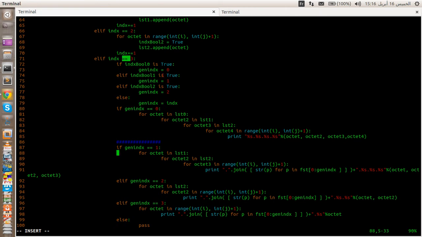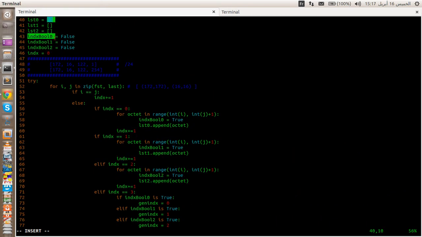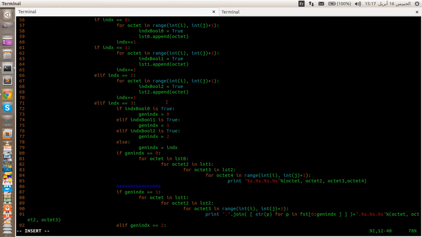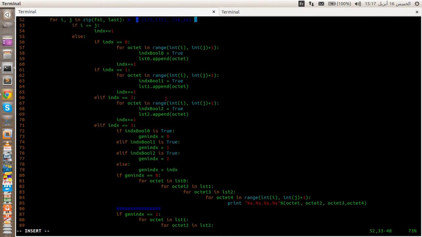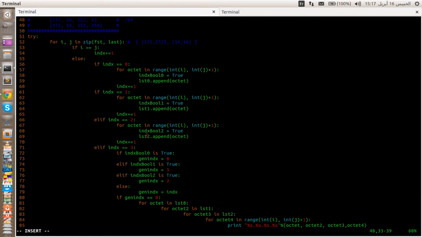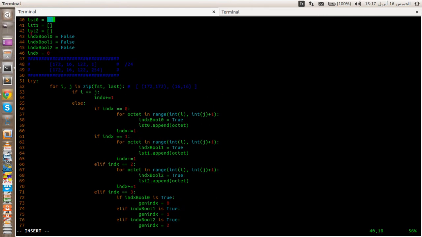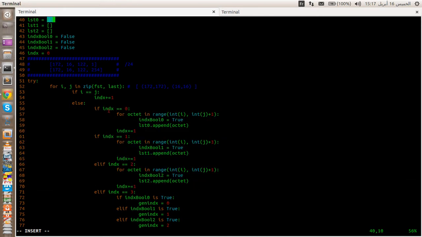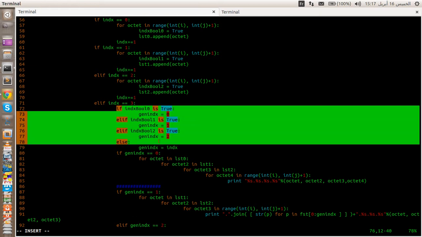I've created some booleans here so we can check whether the index was 0, 1, or 2, and I'm going to show you why I created these booleans. If boolean 0 was true, we would make a new index of 0. But let's skip that example. Now the boolean is set to false because we initialized it to false here. So we didn't enter these if statements, because the index was not 0, 1, or 2. All these statements evaluate to false, so the last one is else.